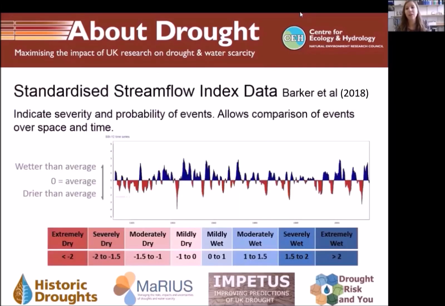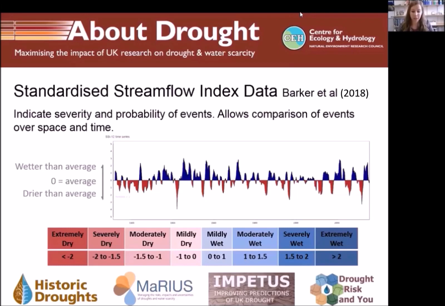I'd finally like to mention that Lucy Barker and a few other members of the team have derived some standardized Streamflow Index data, and this is based on this flow data. The standardized Streamflow Index is basically a way of allowing a comparison of the data over space and time, and looking at how the data moves away from the average. So if there's a period of significantly dry, lower flows, or periods of significantly higher flows, it shows you that variation in the streamflow from its climatological average. So it's quite easy from there to pick out drought events that we've been particularly interested in.